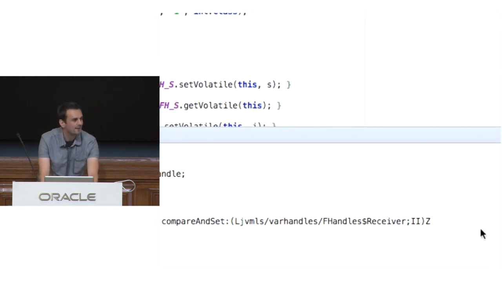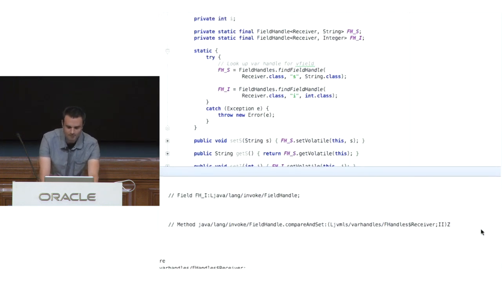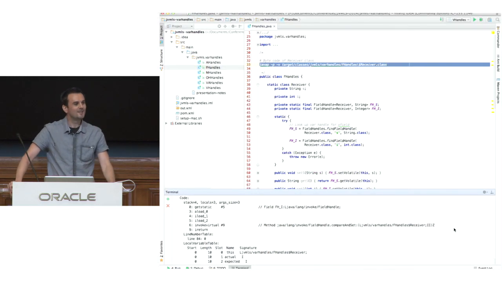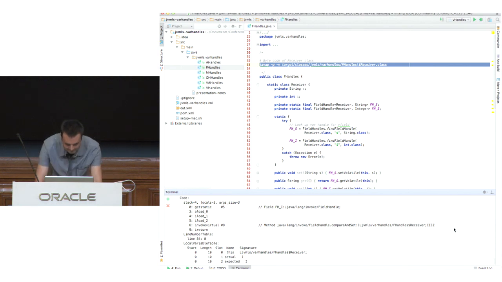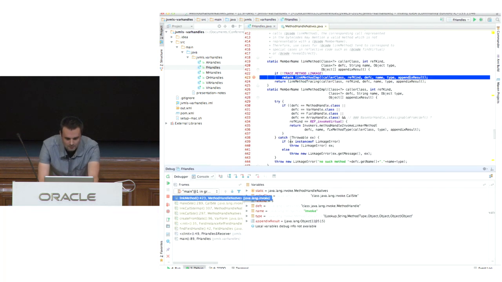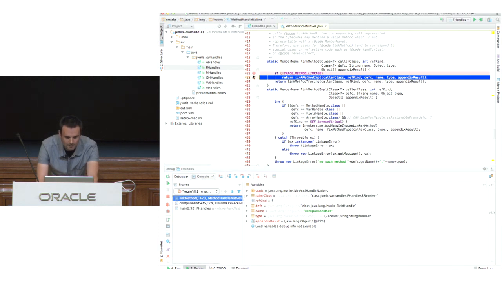We fooled javac into thinking int is Integer, which is good, but we don't incur the boxing. The question is, is this cunning plan too sneaky? We'll have to see. So if we debug into this one here, we're going to have a link up here and get rid of that.